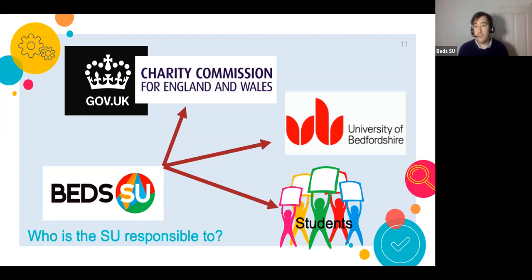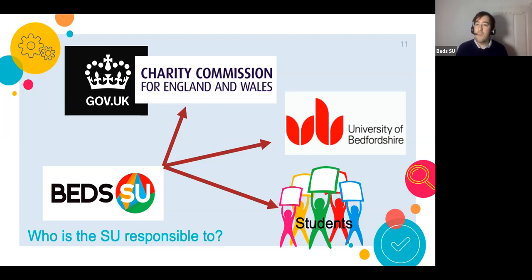It's that which has created recently the new roles that you've expressed interest in. So you may have noticed that the Vice President Equality and Vice President Union Development, President and Vice President Education roles have changed. And we now have 2 co-presidents and 2 co-vice presidents. Those changes have come about because it's incumbent upon the charity, the Students' Union that we are, to reflect on how representative we are of students and to constantly strive to ensure that we are a fair organisation that is an equal opportunities body for students, so that everyone has a good opportunity to stand for election, and that we can be confident that we do represent the interests of the vast majority of the membership.